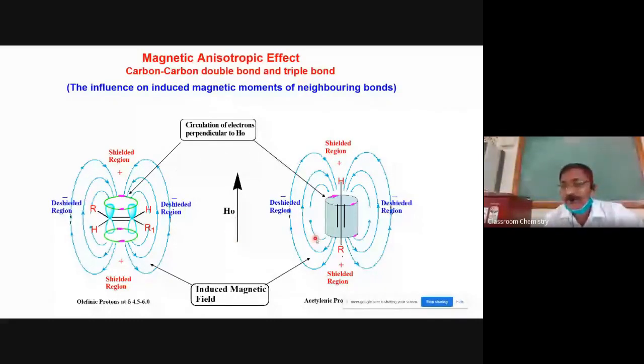On the contrary, when we take the example like acetylene, in that case the applied magnetic field is in the direction of the hydrogen. So this is a precessional motion, and this proton is in a shielded region. While this electron, when it moves along this axis, creates an induced magnetic field, and that again we can observe in this direction. But the proton present in acetylene is not in the deshielded region. It is in the upfield region. And that's why this proton of olefin is much more downfield as compared to acetylene.